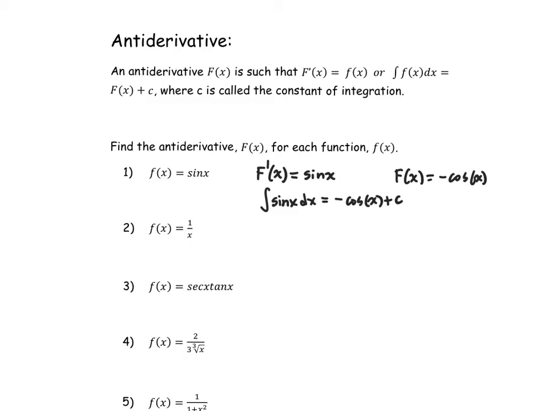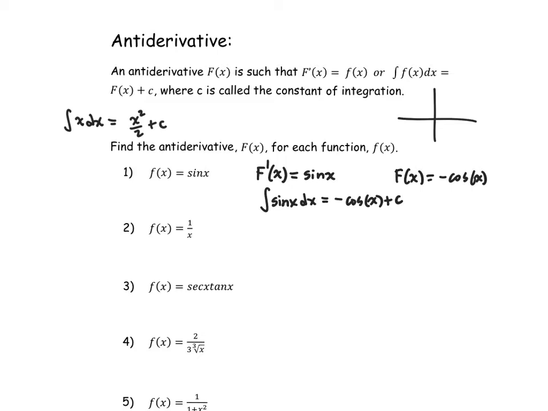Okay, now I do kind of want to talk through a little bit of why this constant of integration shows up. So let's take, for example, the integral of x dx. Well, what would the integral of x dx be? Well, that would be x squared over 2. And we tag on this plus c. Let's see why. All right, so the integral of x is x squared over 2.